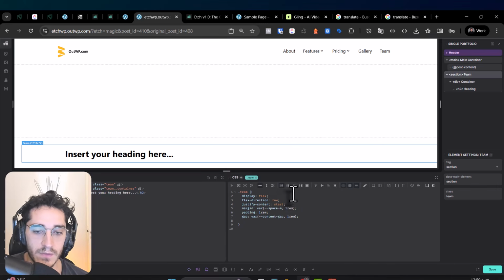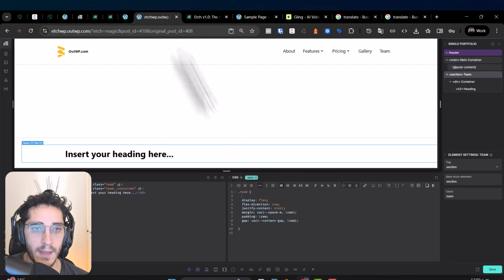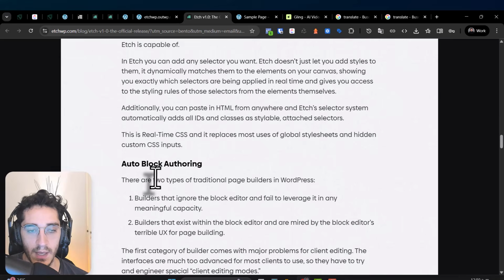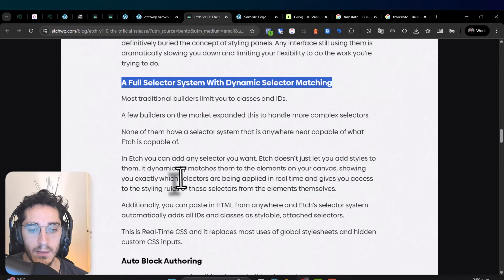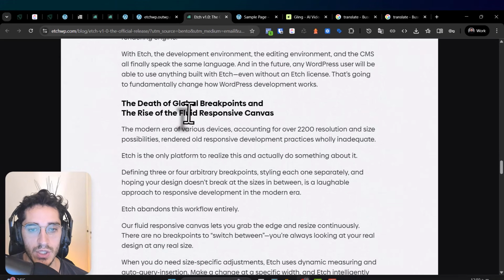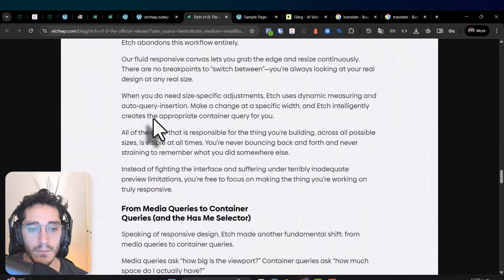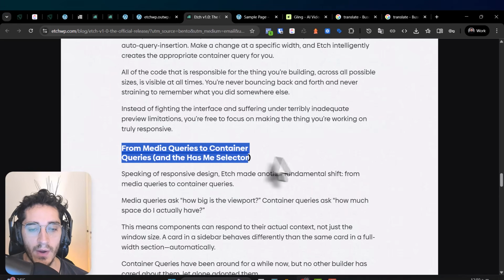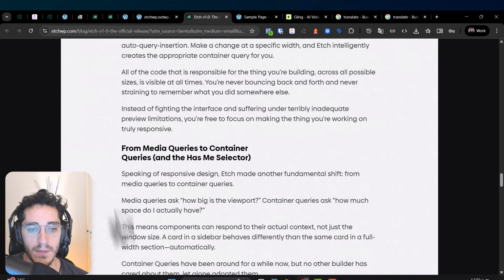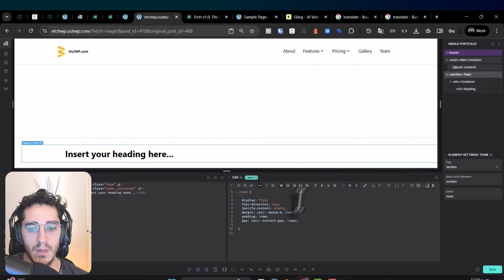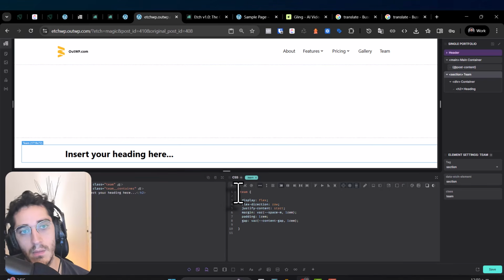Another good thing about Etch is the media queries to container queries. This is something new in CSS, and Etch is the only one that adapts to container queries.